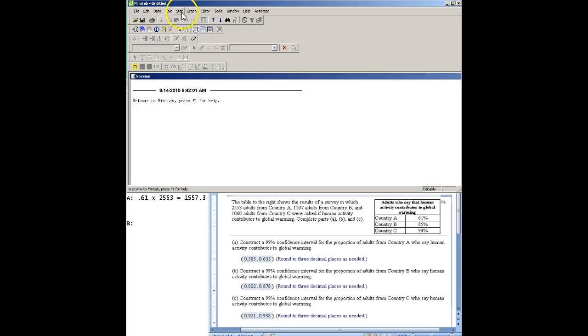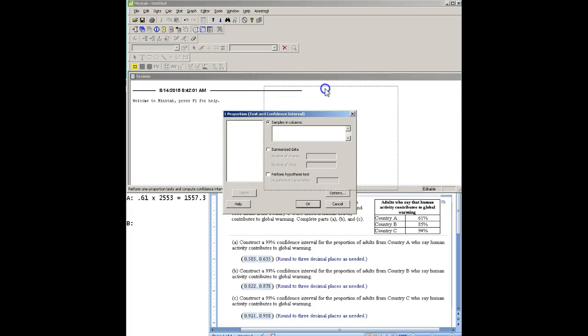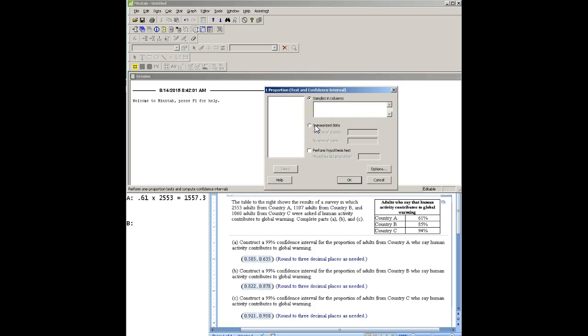So when we go into Minitab, we're going to go under Stat, then Basic Statistics, and instead of going under one sample Z or T, we're going to come down to the proportion calculation, because we're talking about a percentage, a proportion of a value. Under proportion, we're using summarized data. We're not using data that comes out of a column. We're going to talk about number of events and number of trials. So, how many events do we have and how many trials do we have?